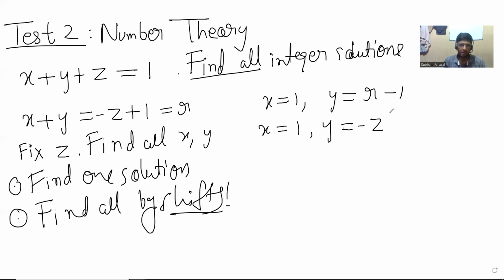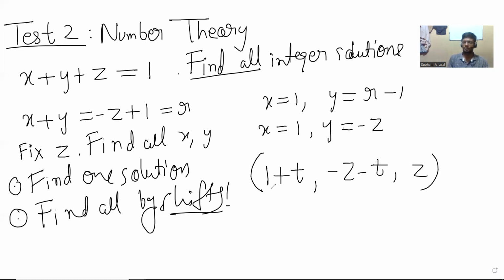Is that okay? Okay, that's all it is. Tell me if okay. So this is one solution, and now what are all the solutions? Just the shifts, and here the shifts are just t and minus t and z, and this will work for any z. Okay, I just write this. So is it now making sense that we have gotten all the solutions?